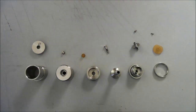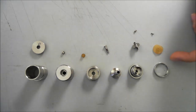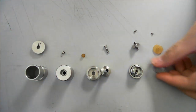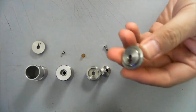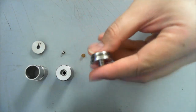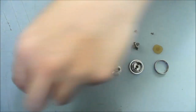I've moved the camera down and hopefully you can get a clear picture of all the Fogger parts broken down. I'll go through these parts one by one so you get a better idea of where everything goes. Starting from my left and your right: this is the AFC ring — airflow control — which goes on the bottom. This is the bottom deck itself, which I've stripped down and washed. This is the chimney piece, and this is the AFC airflow control part with three holes. This is the top cap, and I'm using a metal tank instead of a pyrex tank.